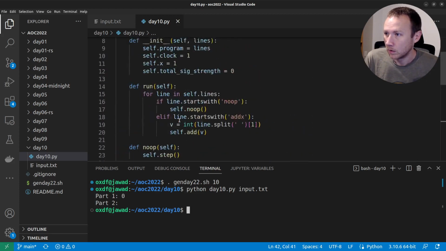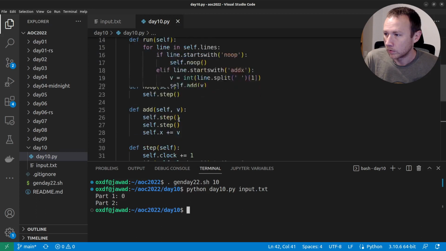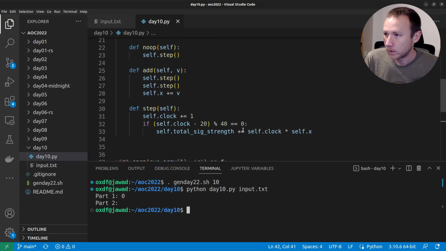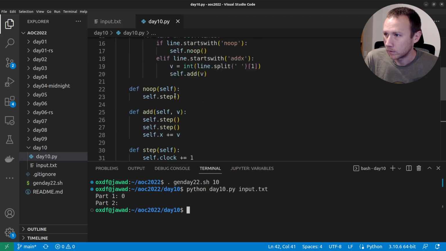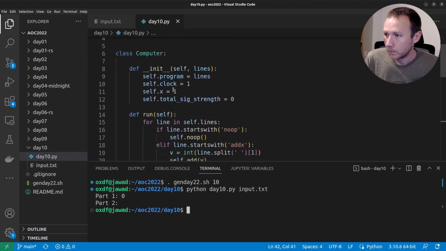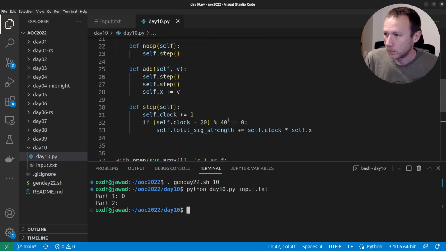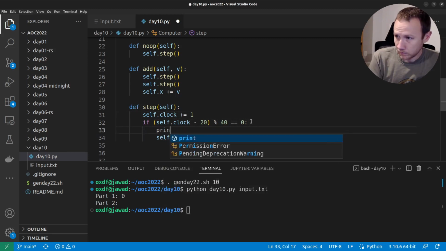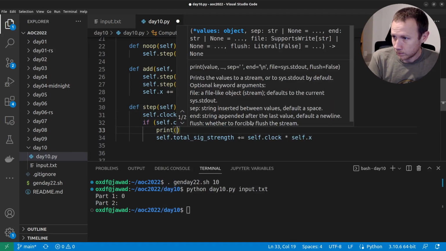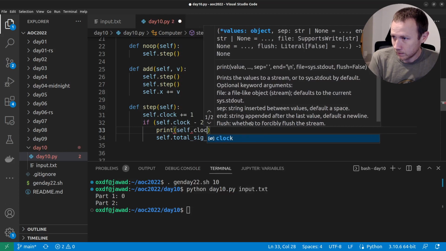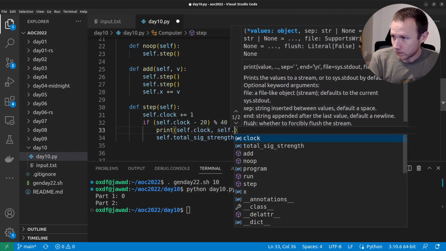So, total signal strength plus equals self.clock. Are we making sure, yeah, we're just stepping the clock. Let's try some prints. Let's see, are we ever getting here? Print self.clock, self.x.